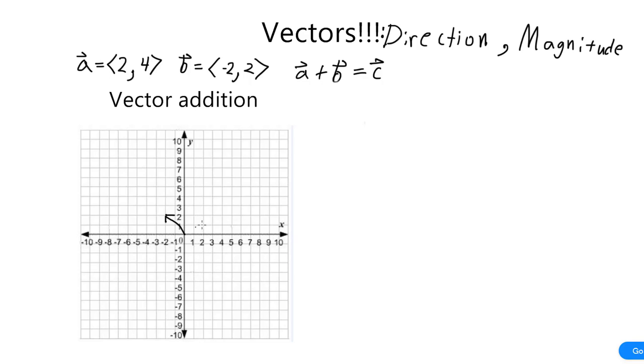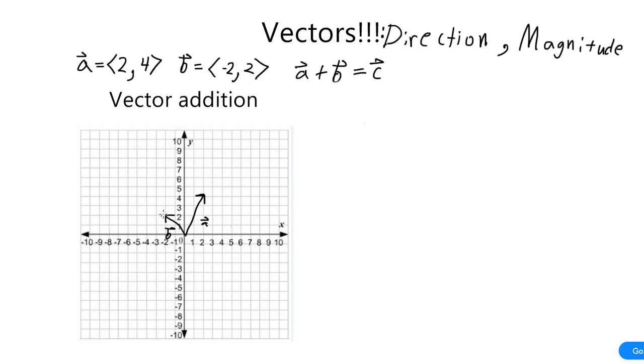So we have b right here, and then a is just 2 and 4. So we go over 2, and then we go up 4 for a. So really, this is going to be a in the end, and then we have b right here. So in order to get c, we just have to add these two vectors, and there's almost two different methods for this. Again, they're literally exactly the same, to be honest, in my opinion. You have a triangle method, and then you also have a pseudo rectangular method. I call it a quadrilateral method, because it's not necessarily 90 degrees.